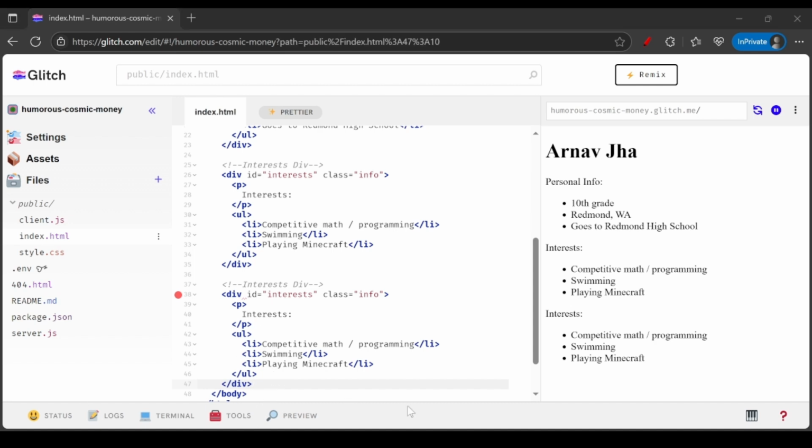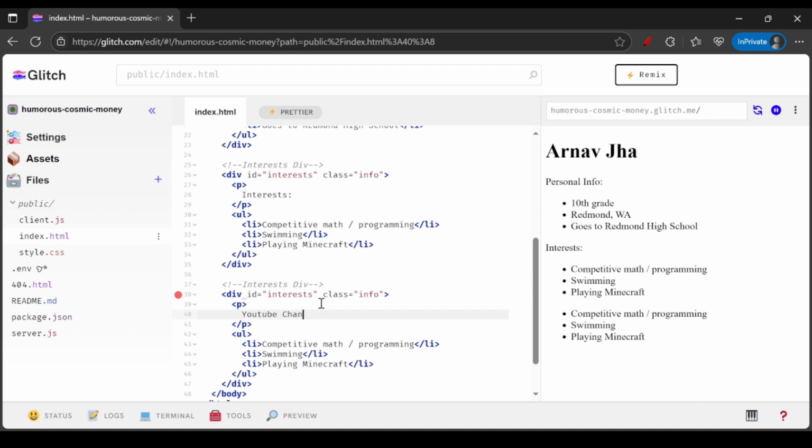So let's first start by applying some of the quotations and citations that we talked about earlier. The first one is block quote. For block quote, the way that it works is it'll indent details to the side. So we'll say YouTube channel.